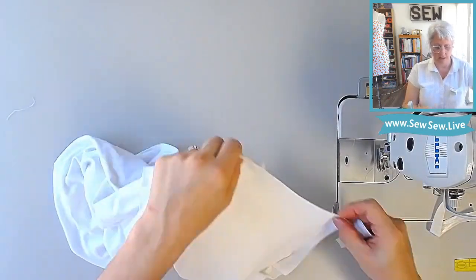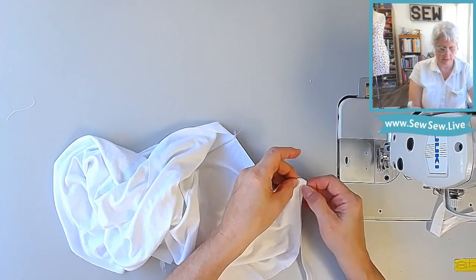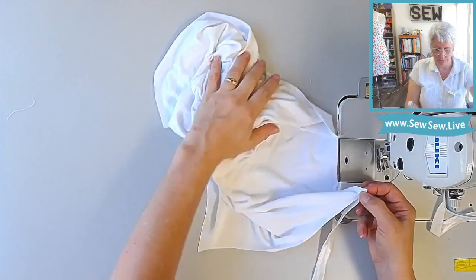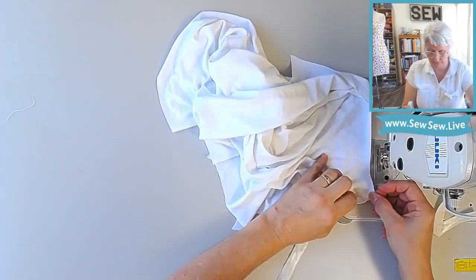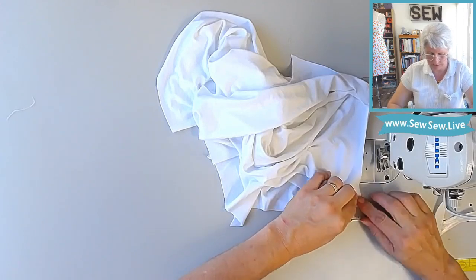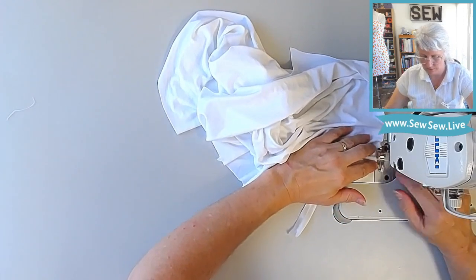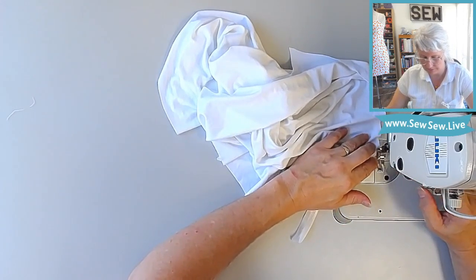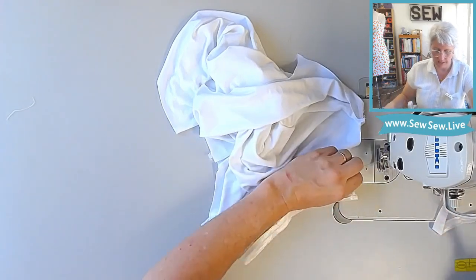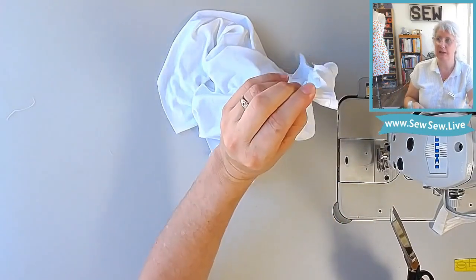All right, so I have a different color thread in here, which is great, so you'll be able to see it. And remember, this is going to get caught in the other elastic of the armhole, so no one's going to see it. So let's just line that up, just like this. Fold it over. Stay inside that seam allowance. You don't have to back tack, but if you want, you can. I'm only going to do it because I only got a couple stitches there. All right, so now we have that tacked right there at the end.